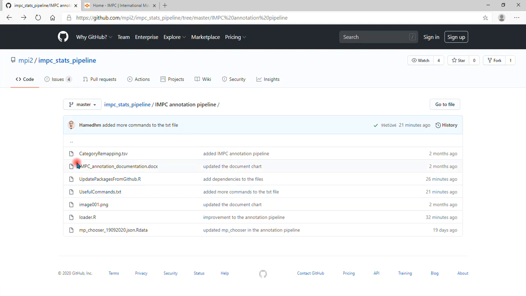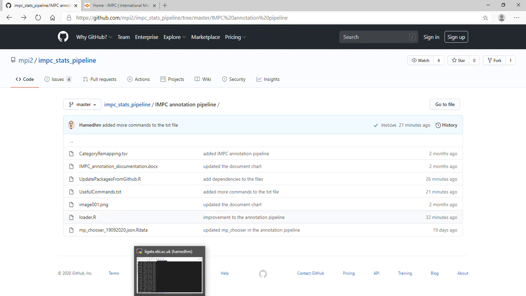Just don't forget, every time we should run the update packages. This is the most important part of the job, as we continuously work on the annotation pipeline. Like, we continuously fix the bugs. So we have to run this one always before doing anything for the annotation pipeline.